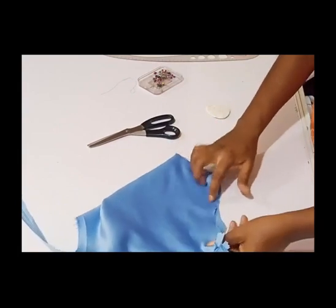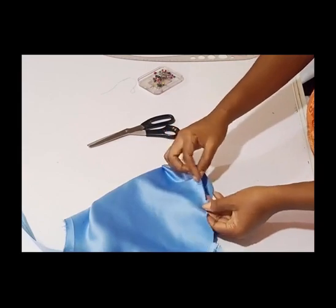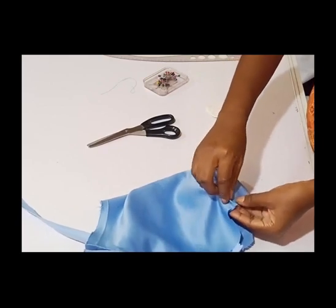So it's time to create the folds, or the drape. So all the marked area, we're going to fold it. You fold it towards the side seam. This side area, this hip area, you fold it towards it like I'm doing.